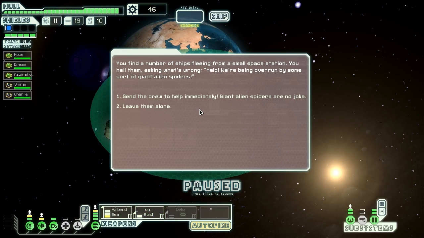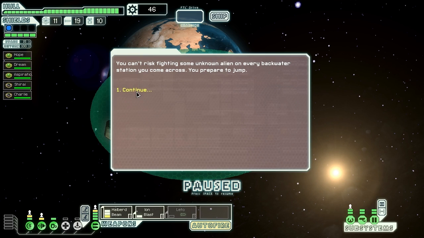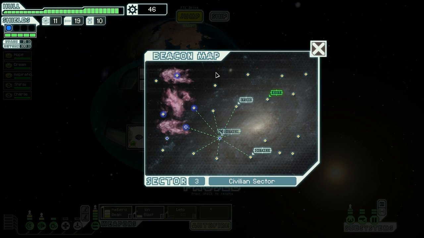We find a number of ships fleeing from a small space station. We hail them asking what's wrong, and they say, "We're being overrun by some sort of giant alien spiders!" Well, I'd love to help you with those giant alien spiders, but I can't risk losing my Zoltan, so I'm gonna have to leave them alone, unfortunately. Sorry there, guys. We prepare to jump onwards.